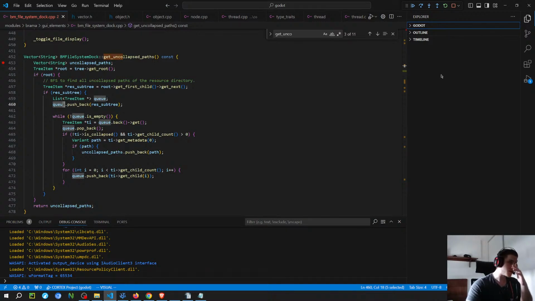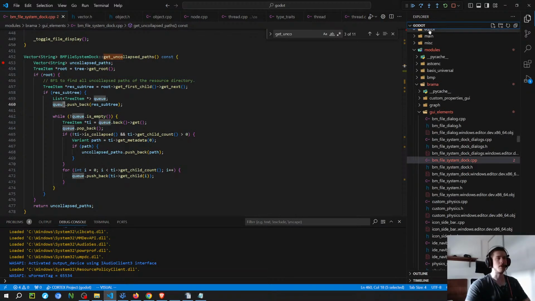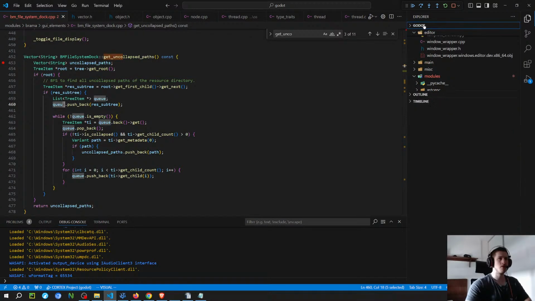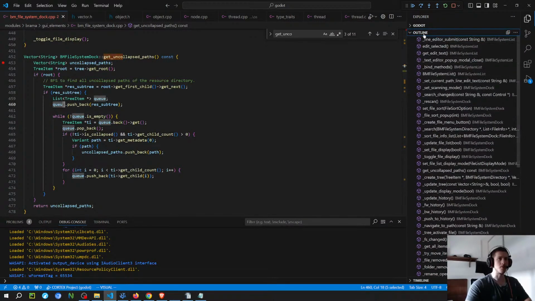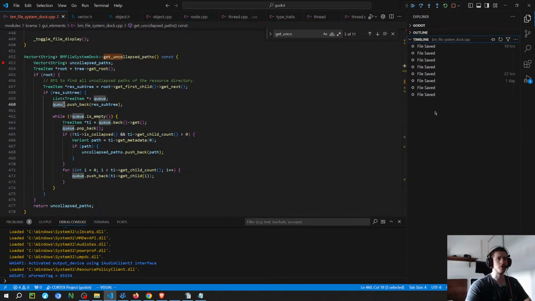Maybe I shouldn't display the roots actually. I should just display the direct children of the roots on the same level. That's probably better, because I never felt the need to collapse this, and I never used these other options here. It might be useful, but I think that's probably not. If it is useful, it's not that useful, I think.